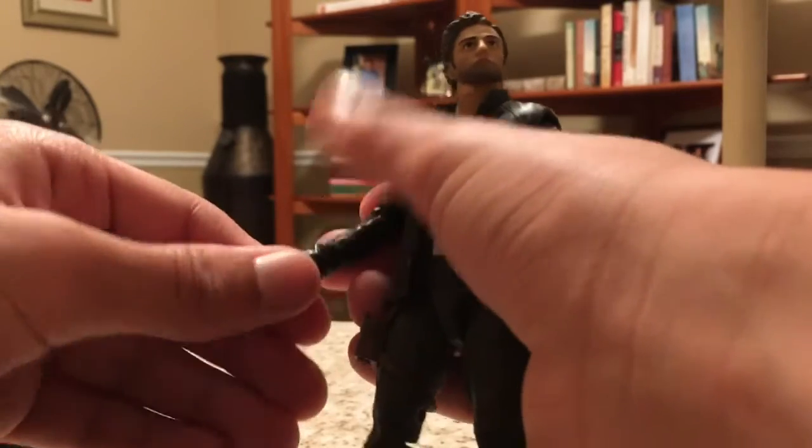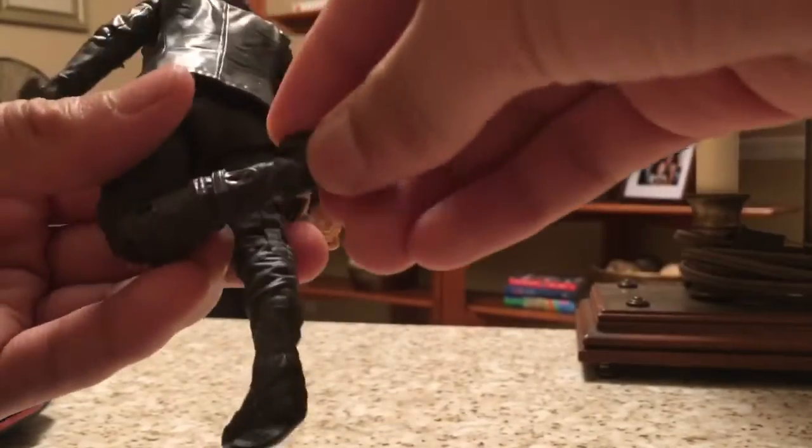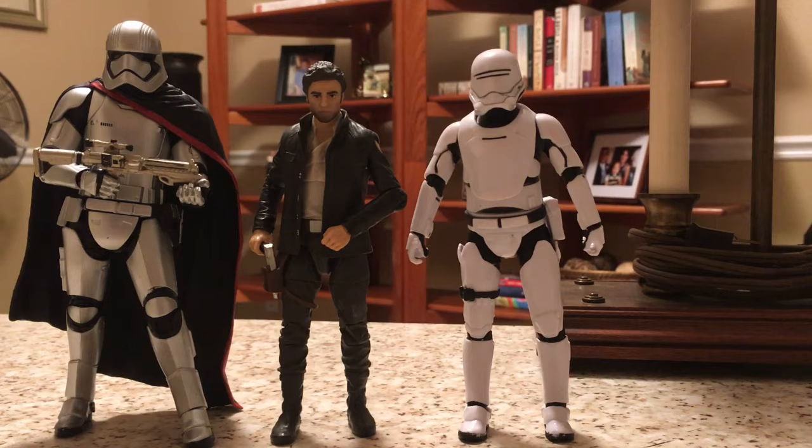Then have, what is it called? Dark Android. And the wrist and side weapon down there. But the thighs have a thigh cut and double jointed knees, just checking. And rotation at the foot and ankle pivot.